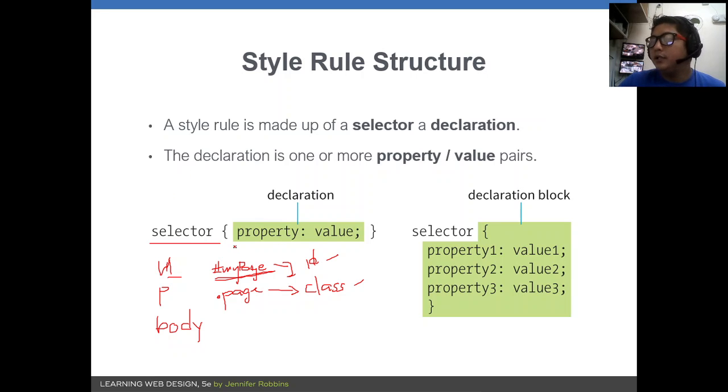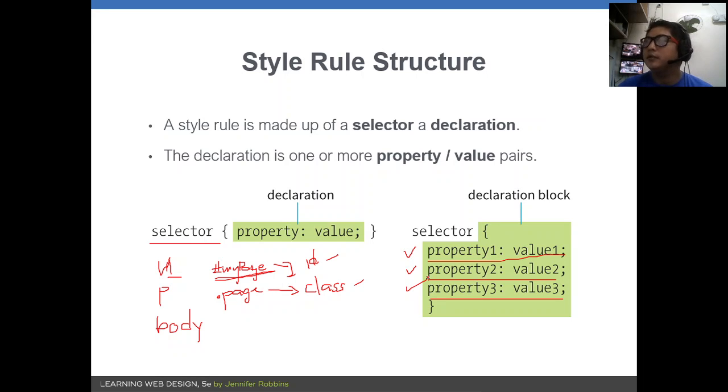Aside from that, you can declare multiple rules, or let's say declarations. We call this a declaration. It can be in block form, something like this, which means you are mixing those properties together with their respective values. So either way, you write your declaration in a single line or multiple lines, the same as in this example.